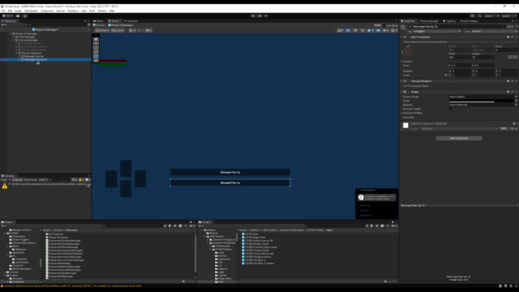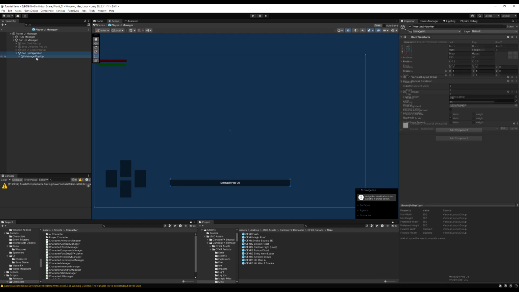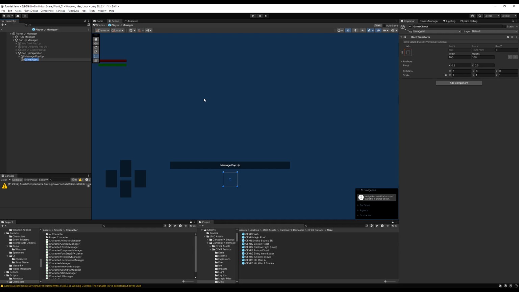So I'm going to set it to middle center from the bottom, and just set the values up how you want. I have spacing 25 and 150 from the bottom. I like having it look like it's lined up with my UI elements in the bottom left there, just a little bit if possible. So now I'm going to make an item pop-up window here, and I'm going to set my width as something that is appropriate.